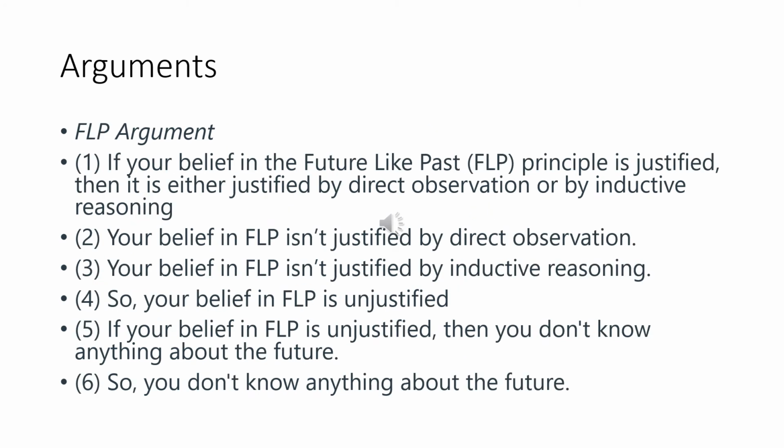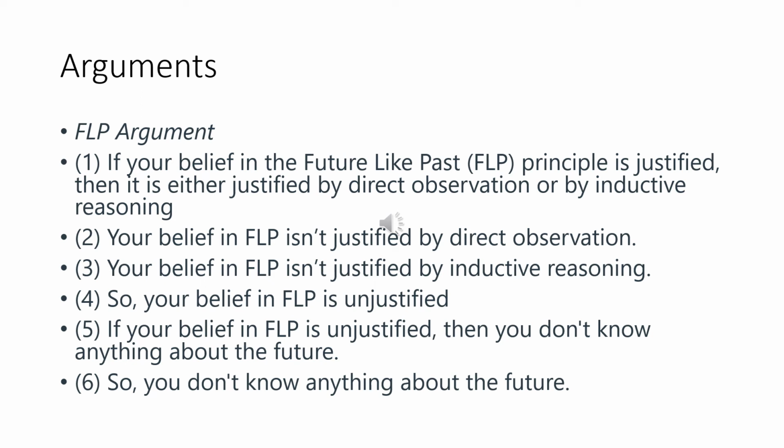Finally, another complicated argument, but one that's worth discussing, is the future-like-past argument, the FLP argument. In this one, we have premise 1. If your belief in the future-like-past principle is justified, then it's either justified by direct observation or by inductive reasoning. Premise 2. Your belief in the future-like-past principle isn't justified by direct observation. There were reasons that were given for this in lecture and in the reading.